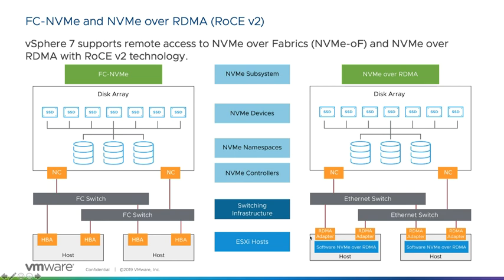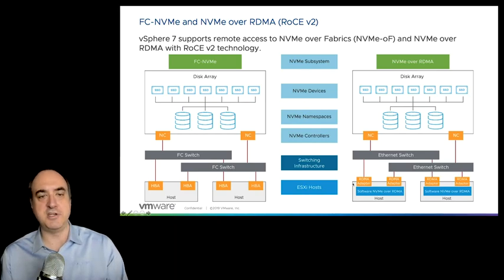And the catch here is that on these ESXi servers, you need an adapter that knows the RDMA capabilities, right? Because with RDMA, remote direct memory access, you're basically taking data in the memory of, say, the ESXi server and transferring it to the memory of your storage array.